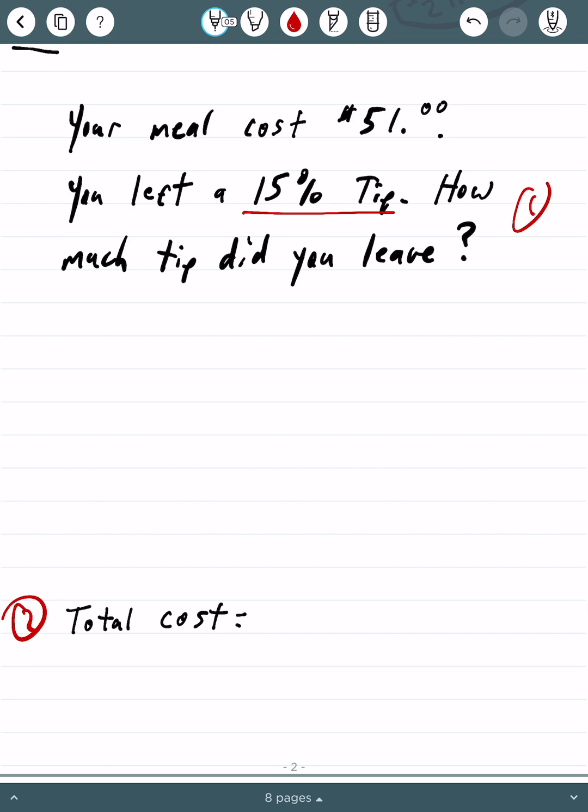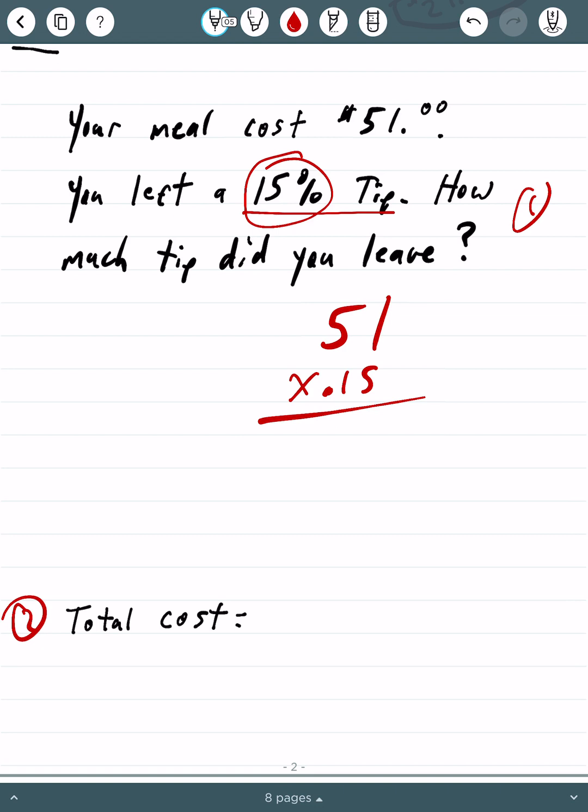Now, follow the rules that I told you. If you've got a percent in a problem, change it to a decimal and multiply. So I'm going to do 51. Now, I don't have to write 0.00. If that's 0.01, I would have had to. But I'm just going to leave it 51 times. Notice I put the decimal in there, guys. You can't do times 15. You would be leaving like a $1,000 tip or something. Okay, it's 0.15. Change the percent back to a decimal.